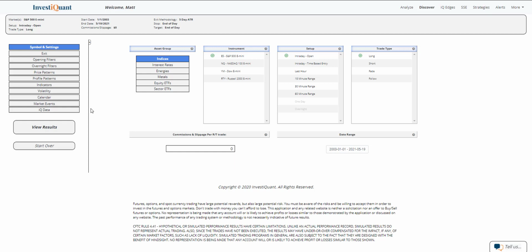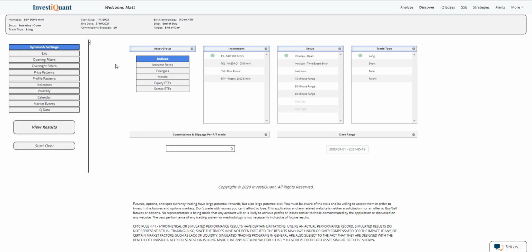And that's something that we can mimic and discover using a market profile filter as well as a price action filter. So let me show you how to do that here, and we will take a look at what has happened historically on a study we're about to run where the point of control, which is a market profile term, is in the top half of the intraday range, but the close is in the bottom 25% of the intraday range. And the point of control is marking where is the most traded at price for the session.